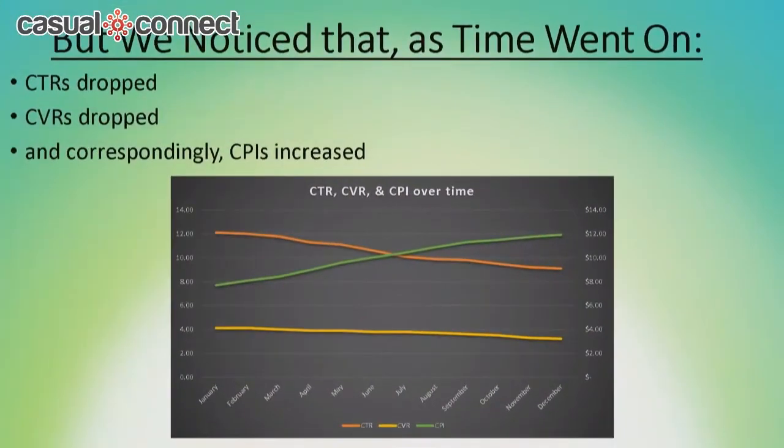But anyone who's spent UA dollars at scale has found that in time, the click-through rate and the conversion rates start to decrease, and correspondingly CPIs go up. So in a period of time, you start spending more on an install and getting less of them, which is further counterintuitive. Gets a little more frustrating. And as CPIs increase, very often the quality of the user, even on a dollar per dollar basis, starts to decrease, so your return on ad spend slows down, and your LTV is actually flattened a little bit.